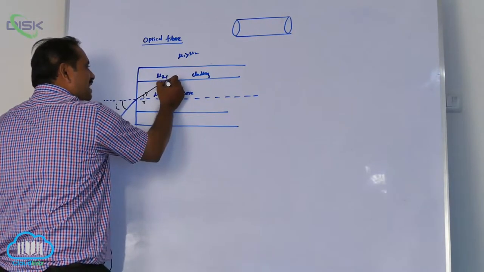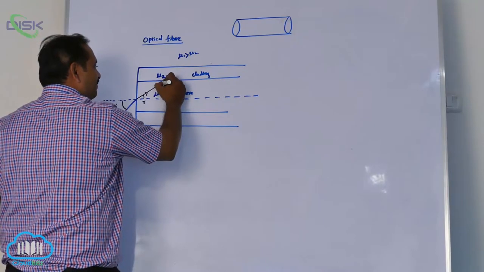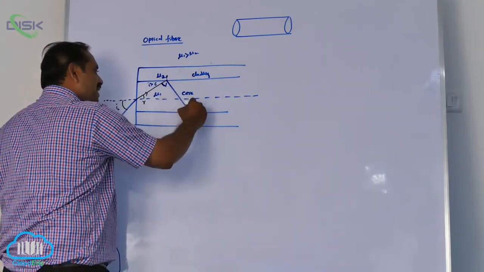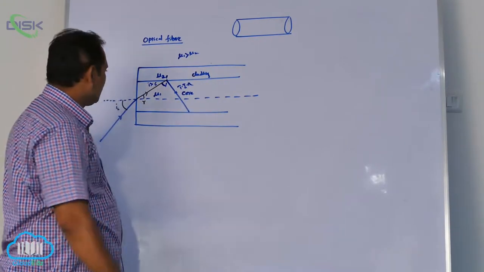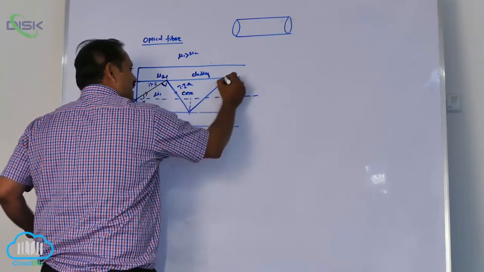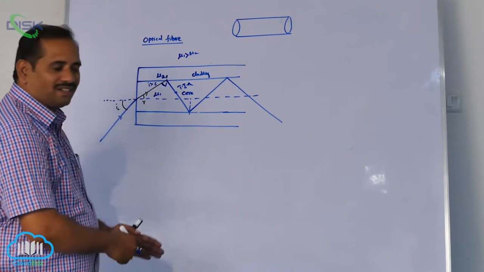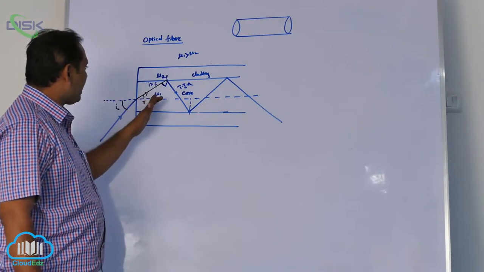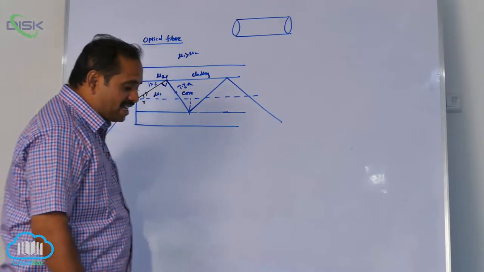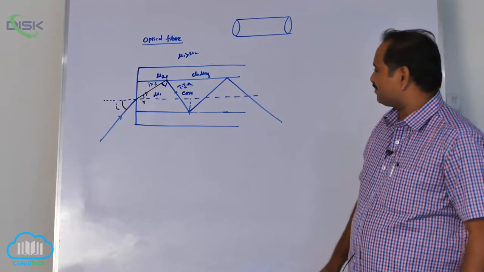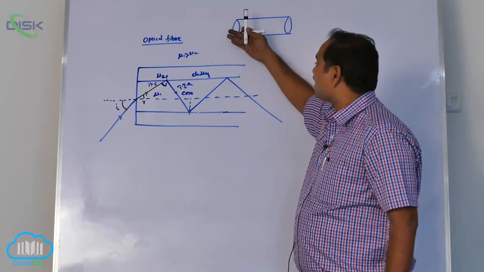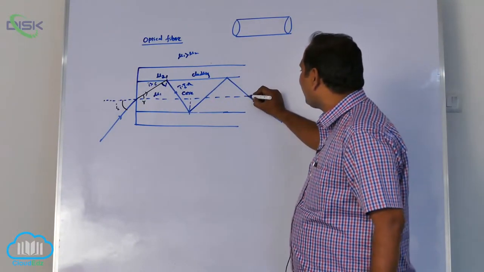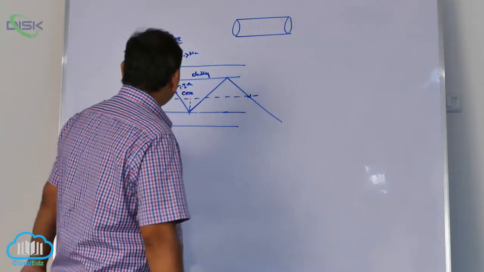Now, if you observe this fiber, mu1 is greater than mu2, means light moves from denser to rarer. If light incidence is more than critical angle, it comes back into the same medium because of the phenomenon TIR. TIR takes place and comes out through the fiber like this. Light is not coming out from the cladding also, so outside layers it is not coming out. That means light is moving only in the core. One of the advantages of this fiber is there is no loss of light in the surrounding medium. This core is also called light guiding core, because it guides the light to move inside by a phenomenon known as TIR.